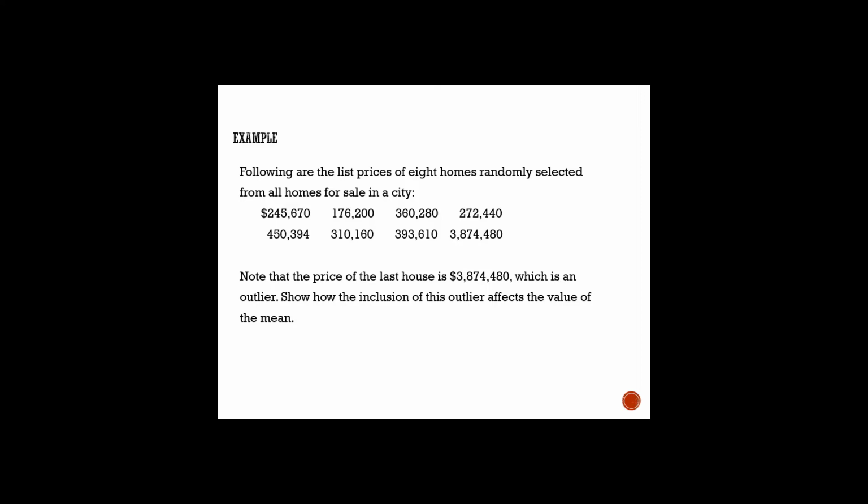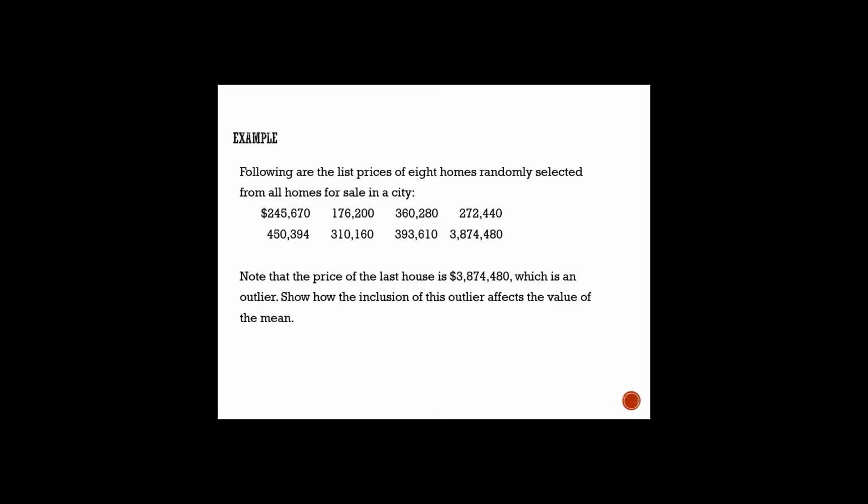Next, I want you to do step 2, calculate the mean without the outlier. Now, what are you going to do? Well, you're just going to not add the 8th house together. You're going to add 7 of them. You're not going to divide by 8 this time, because you're only adding 7 numbers together. So it's changed your data set a little bit, but see what that data set looks like if it didn't have an outlier in it, and see what your mean comes up to be. Now, explain the difference to me.